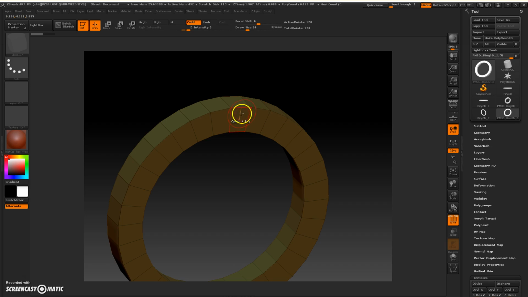So we have vertices, which is just a single point that has an XYZ vector, and then we have edges, which requires 2 points. So you have 1 point drawn to a line to another one. So this is an edge. Oops, sorry about that. And then you have faces, which requires at least 3 edges. But most of the time when you're working in a sculpting app that's going to use subdivision, you usually want to work with quads. And honestly, when you're modeling and stuff, you want to work with quads as well.